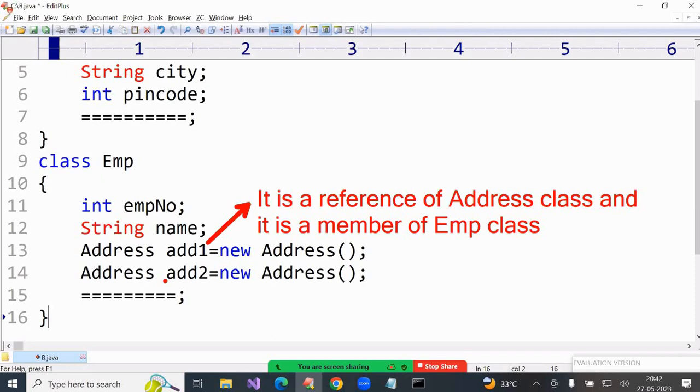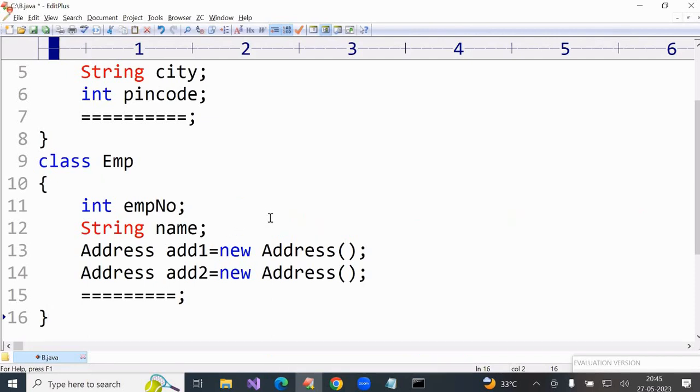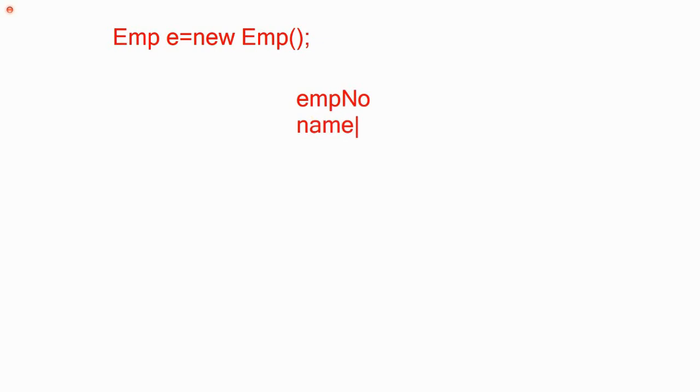Okay. Now, see the diagram. Suppose you create an object like this: Employee e = new Employee. Then the employee object is created. In the employee class, there are four variables: employee number, name, address 1, address 2.